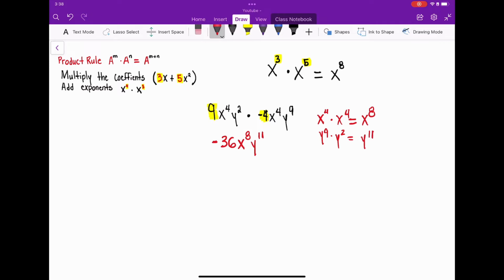But let's say we have a problem and we're dealing with negative exponents. Does that change the answer at all? And the answer is no. The only way it's going to change our answer is if we get an answer where our final exponent is negative. And this is what I mean. So let's look at this problem here.